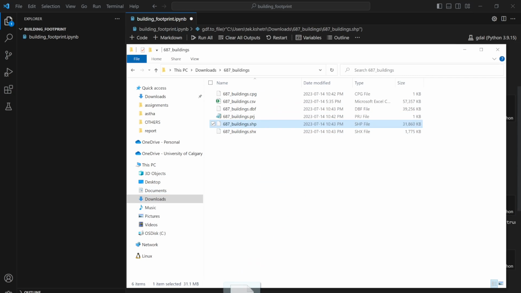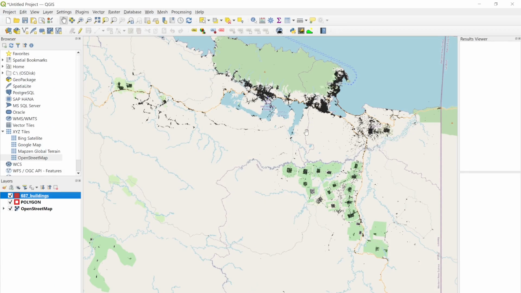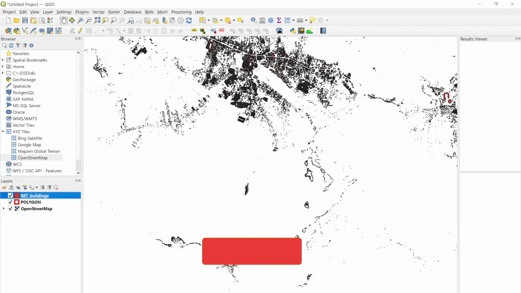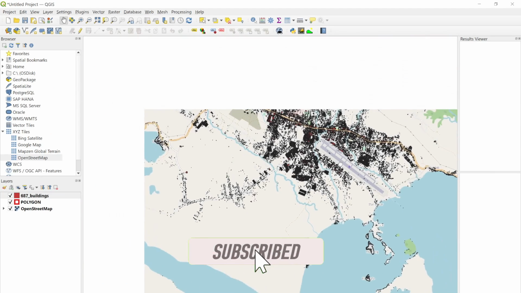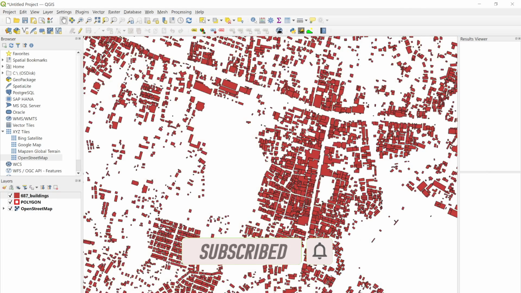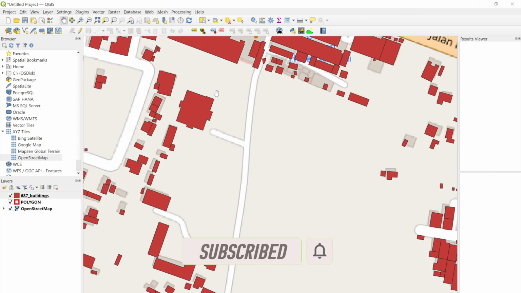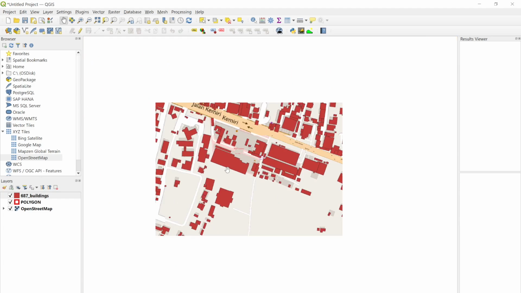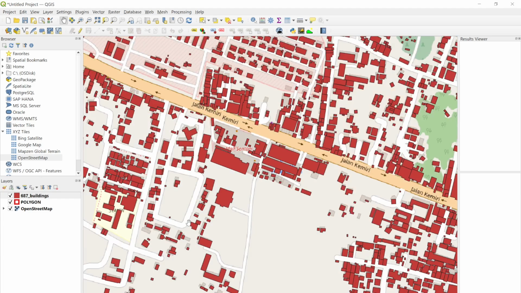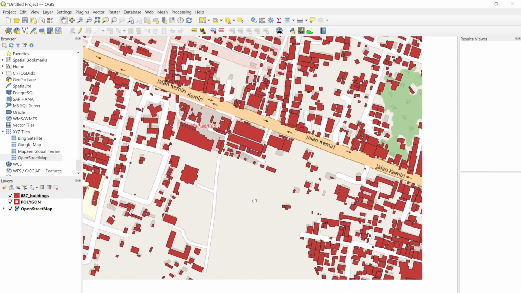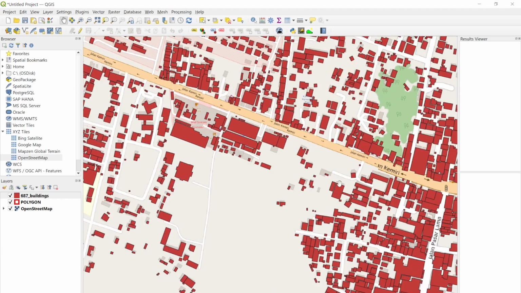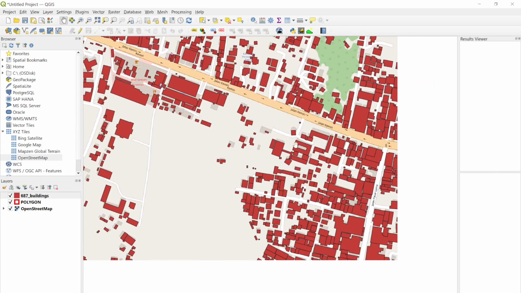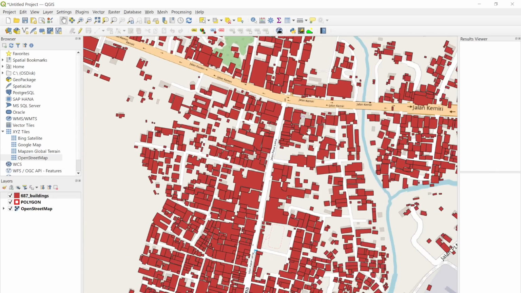So if I show you in QGIS, it will automatically align with my base map. And since this is my first area from Indonesia, you can see my building footprint like this. This might not exactly fit with the OSM building footprint. I don't know which file has the error, but it might be due to a little bit of shift in the training imagery dataset, but that's how you convert it to the shapefile.